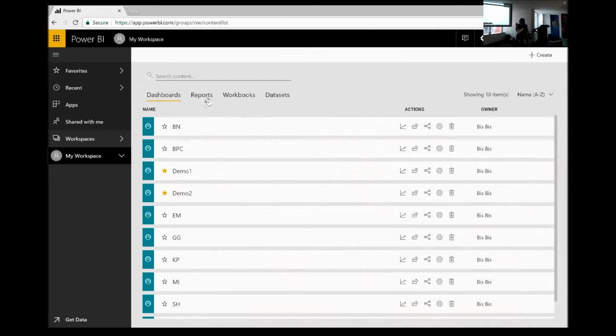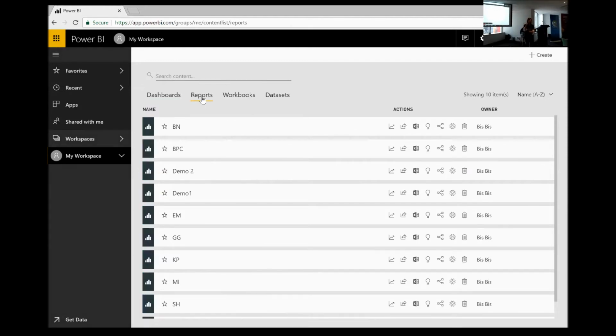The difference between dashboard and reports: you can see the dashboard is a kind of different tiles combined into one page. The dashboard is what will show in your phone app, and it is very live, and it is the first thing you will see when you log into Power BI. Reports are more detailed.